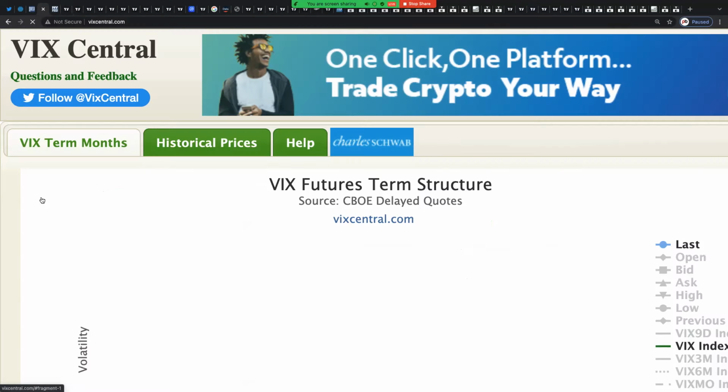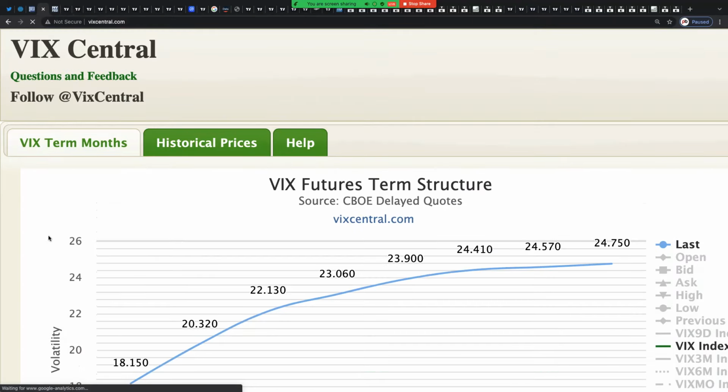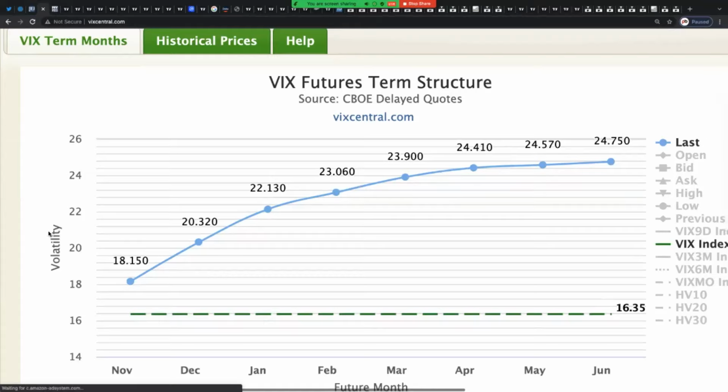Now in the VIX futures curve, this is where investors are hedging using the VIX. The VIX is really just out of the money, short-term put options on the S&P 500 is the way I would think about it. So we're primarily interested when the price jumps the most month over month. And so it's this month and next month where you can see the greatest level of pricing.